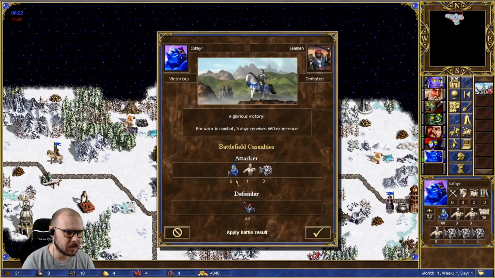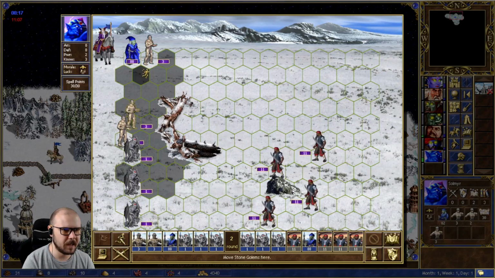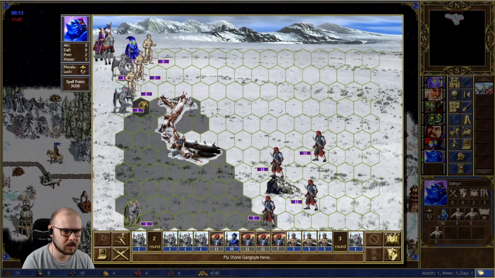There's a Naga Bank here, 244. Well, let's hope for XP, I guess. What else can we hope for? Gremlins? I don't know.